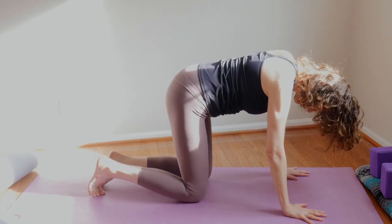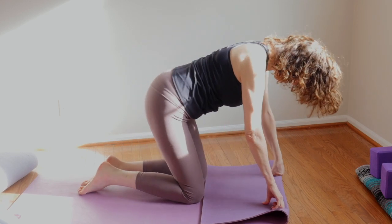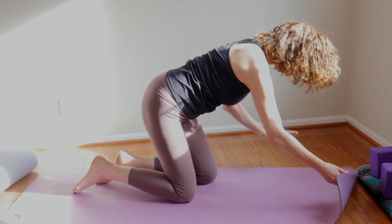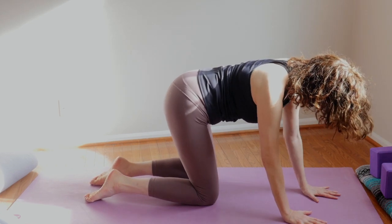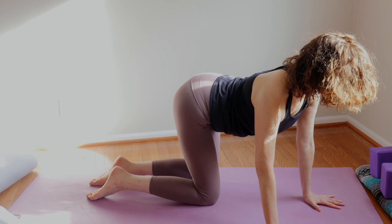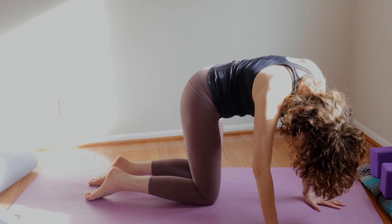If your knees are sensitive, you can always grab a towel or blanket under your knees, or if you don't have one handy, just fold the top of your mat over and double it for a little more cushioning under your knees. Walk the hands over to the right, leave the hips and knees where they are, and then inhale, drop the belly, lift the heart, lift the tailbone for cow. Exhale, tuck and round. Seeing this from a little different angle than the usual cat and cow.